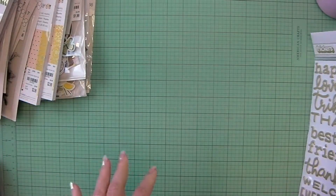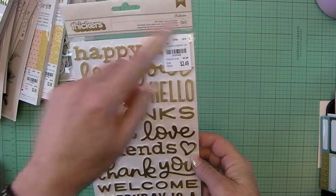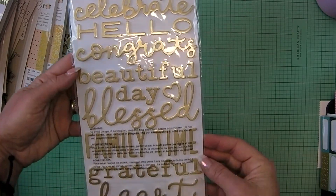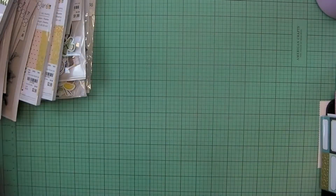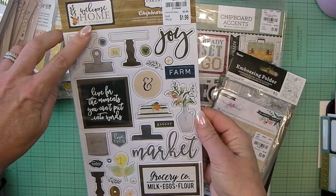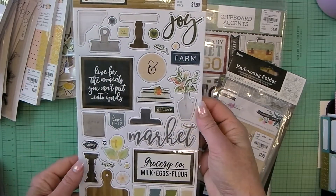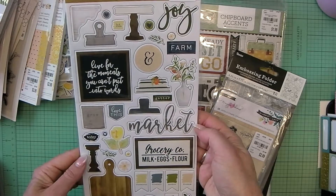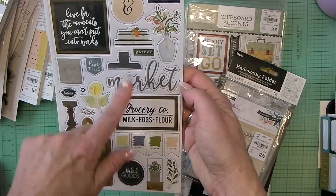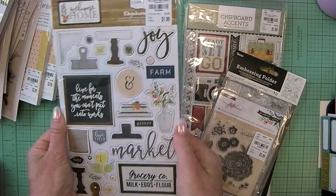I should probably combine last week's haul too — My Bright Life from Pebbles. I also got the Carta Bella Welcome Home by Details to Enjoy. I think Details to Enjoy is the pocket frames product line that American Crafts has — these are home decor elements. They make frames you can take the top off and slip in different interchangeable inserts. There's the SKU.